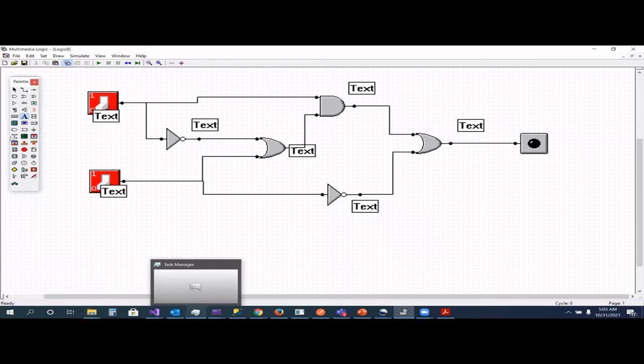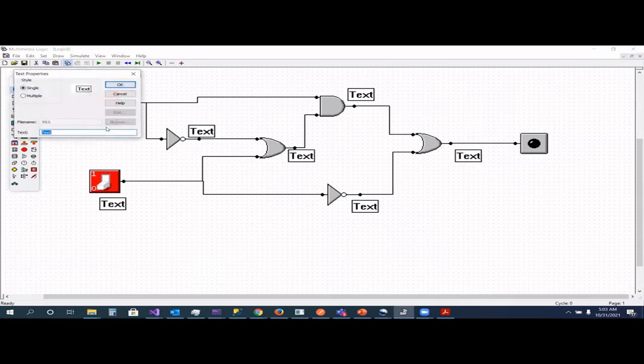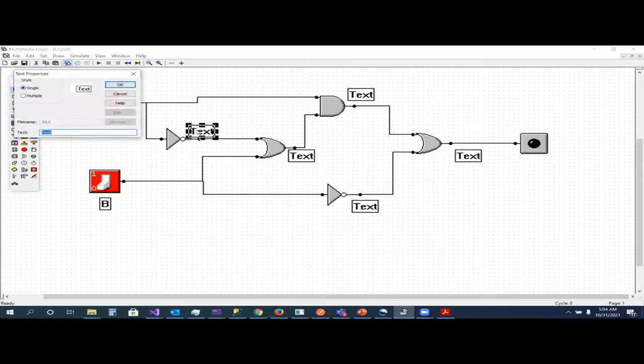Okay. So I have placed some text inputs here and there, and I'm going to place them nicely with the select tool. Select, do it at once, then it's really, really easy. Then how to change the text? You go there and double click, and then it will ask you to change. So it's having the A input and you have the B input. So here, what is the thing? I'm getting A and there's a NOT gate. So this is actually A bar.